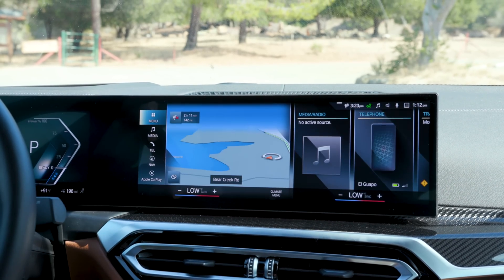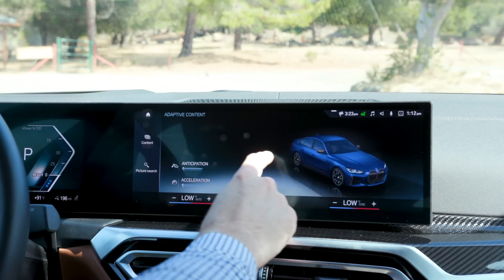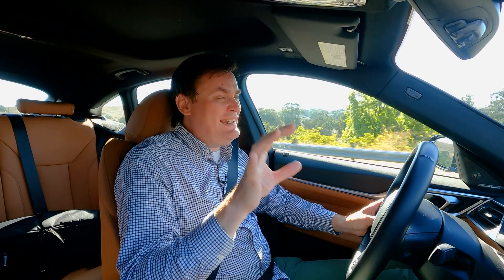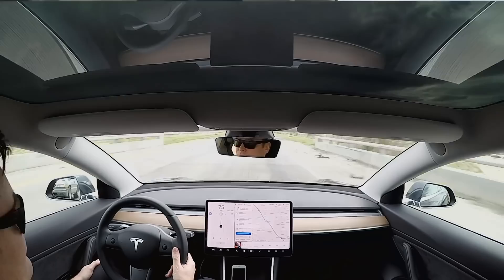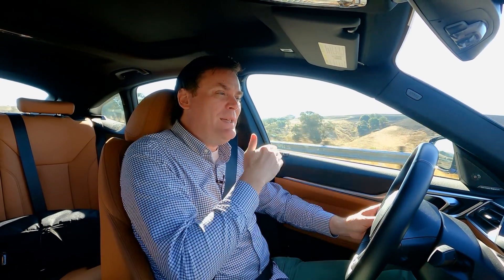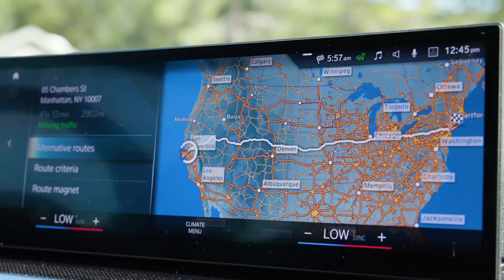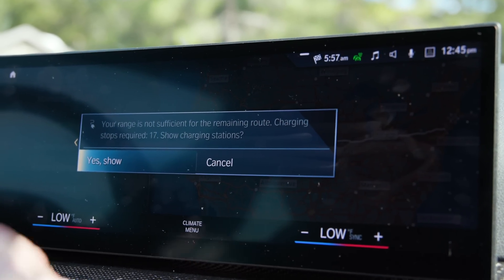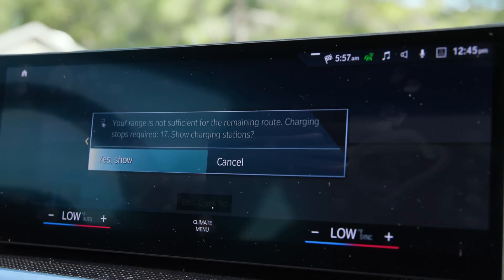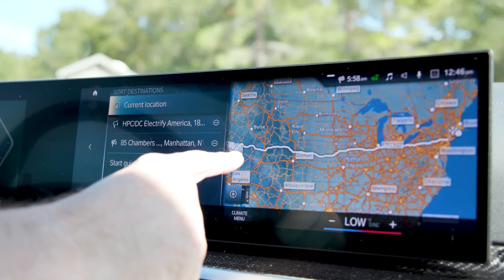Handling the interior technology is BMW's latest version of its infotainment system. It's easier to navigate than the last system, and it uses a better-than-average voice assistant. BMW and other automakers really need to take a page out of Tesla's book and offer robust charging station information along a route. For example, if I want to drive from here to New York, a Tesla would tell me everywhere I should stop and for how long. With this and other automakers, it doesn't give you that — it just shows you the first place you could charge, and then you get back on the road and it says you don't have enough charge to get there and you have to find another charging place.